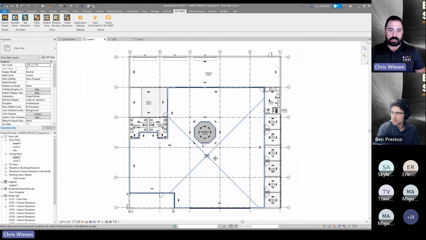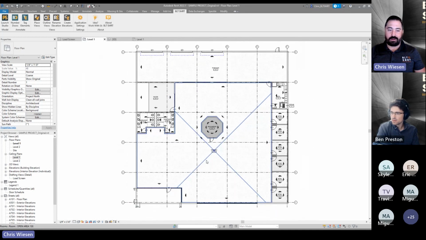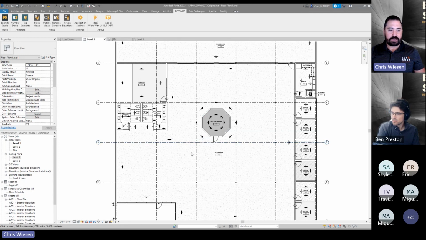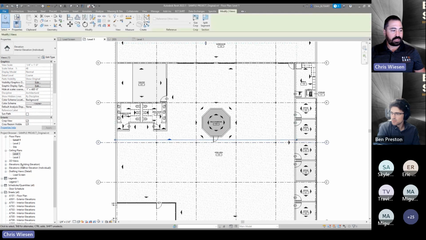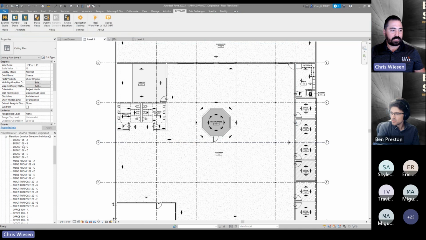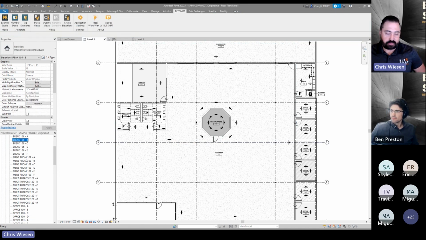Now, keep in mind, we said it was going to take about an hour, and it took us not even 2 seconds, right? The second piece of that was the renaming of the elevation views, right? Well, this tool actually goes in and, based on the room that the marker is located within, it generates the names for all of the markers automatically. And we add a letter at the very end, so that way it's all sequential.